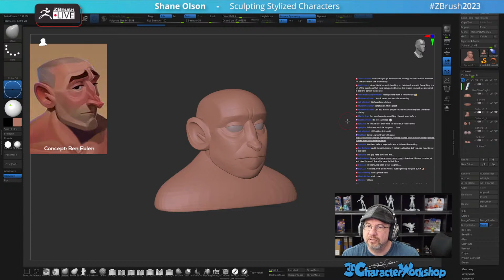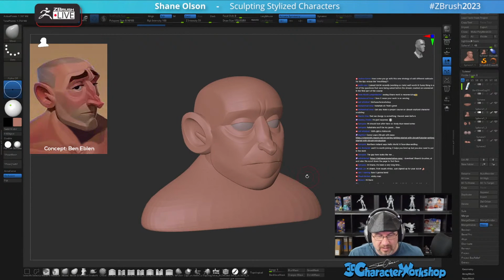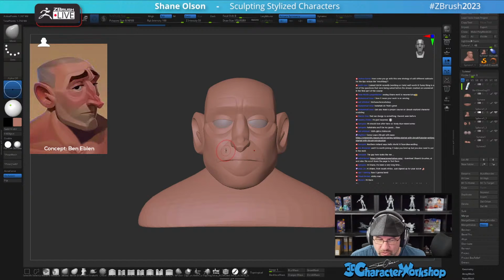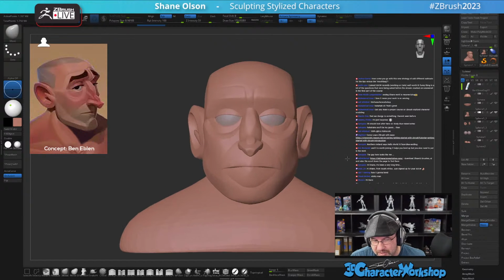How can you go with this new strategy of add different stub tools for the lips versus the mouth bag? It just depends. I've been enjoying this method a little more because I can control the upper lip and lower lip separately.